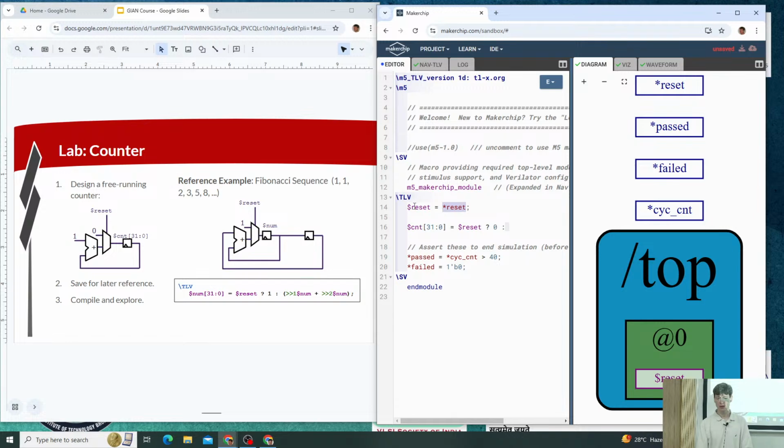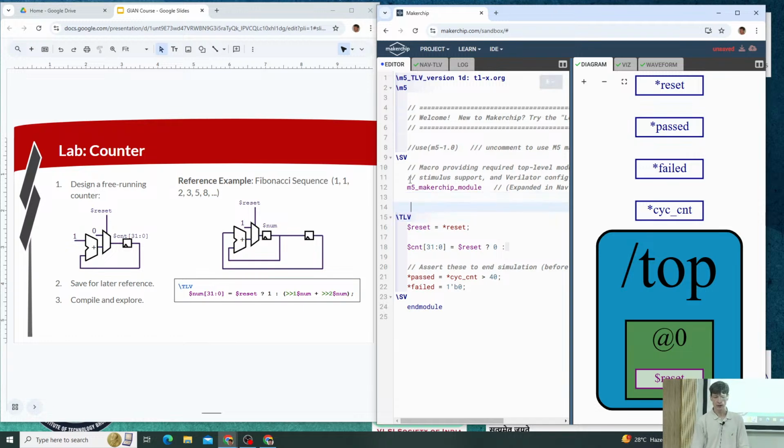So you're really just sort of putting that reset in a TL-Verilog namespace. It's notation for in TL-Verilog context. That's your notation for a system Verilog signal. In TL-Verilog context, you would use a star. So, you know, here in Verilog context, you can just reference it as reset.